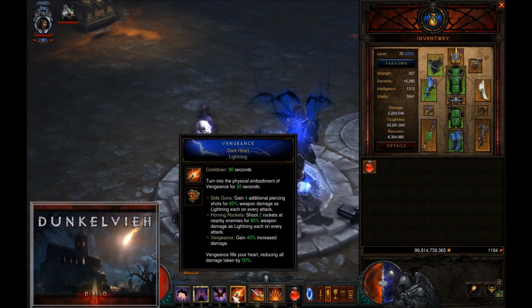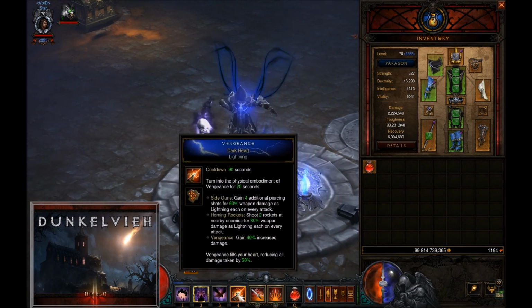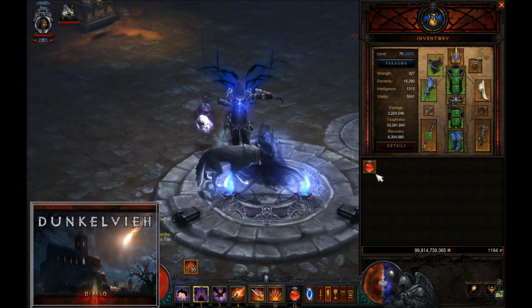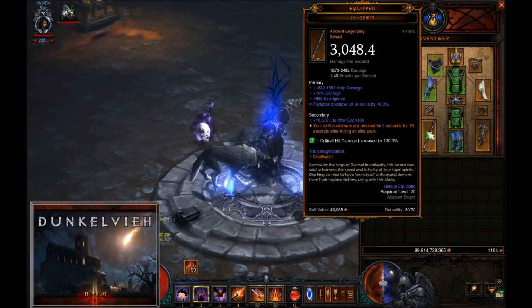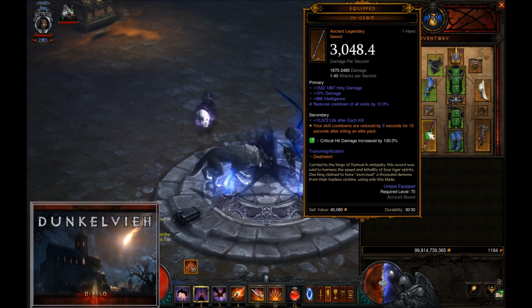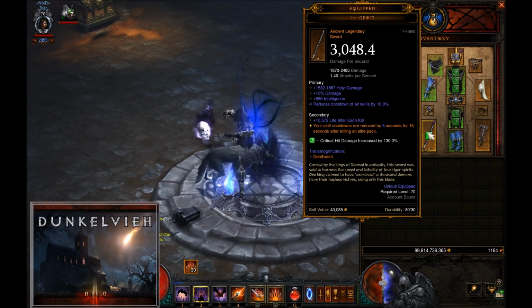So we do not have permanent Vengeance unless we go for very high cooldown reduction, including the Ingeom effect and so on. But even with Ingeom it's not permanent. But this is Torment 10. This is a Torment 10 farming spec. We don't need permanent Vengeance.